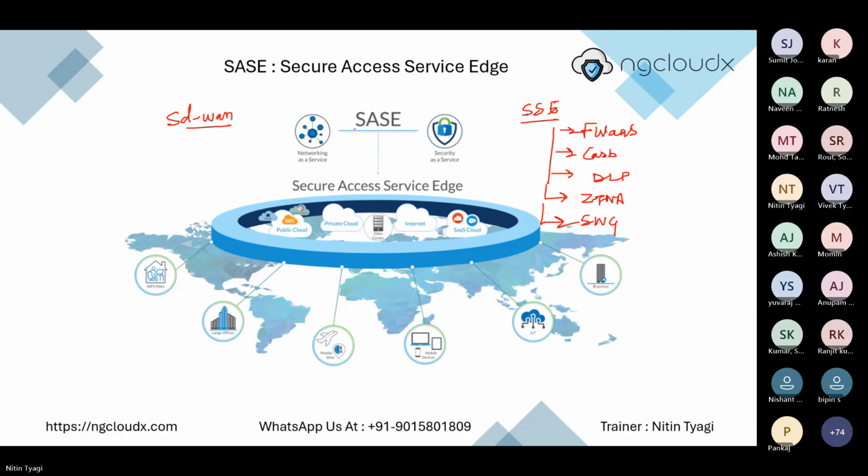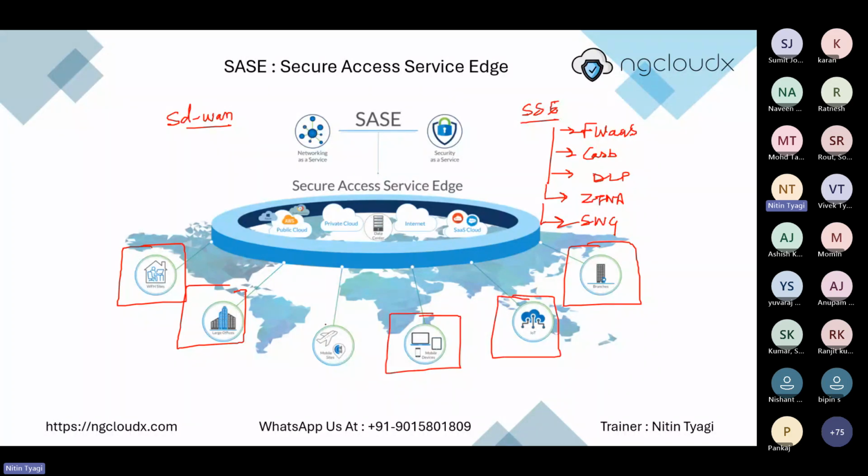Here, your work from home users can connect directly to your infrastructure. Your offices can connect, your branches can connect, right? Your IoT devices can connect, and they can connect securely. With the help of this architecture, you can upscale your security. I mean, there will be no restriction on your scaling. It's not like any hardware limitation will be there. You can auto scale your security and your network requirement as per your need, right? These are the benefits of the SASE framework.